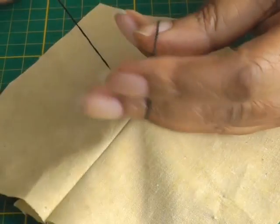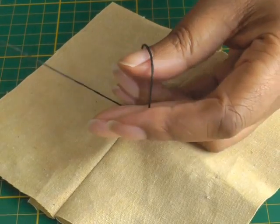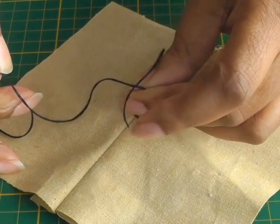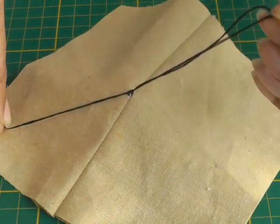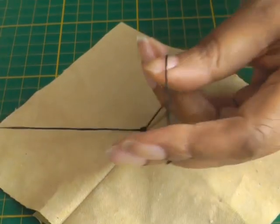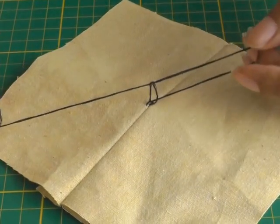Make sure you get a loop that's kind of comfortable where you can fit about three fingers through, and then you're going to collect the thread, bring it through, and tighten it down at the bottom but still have a loop. So you're bringing your thread through the loop to create another loop.